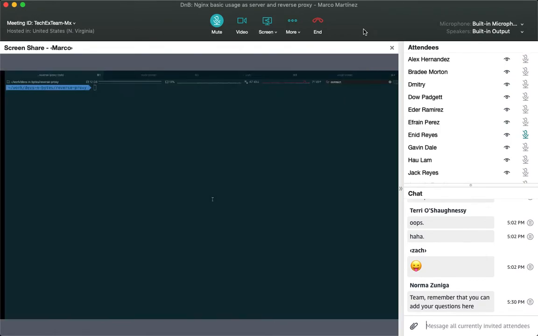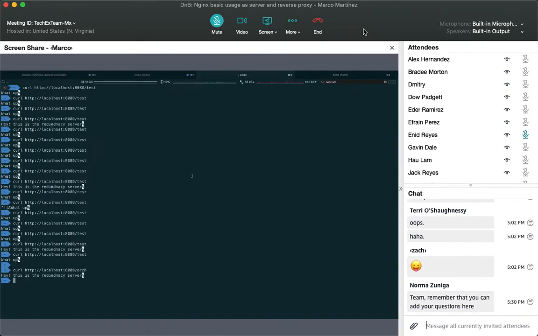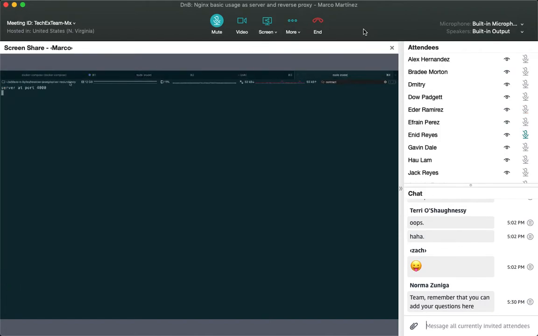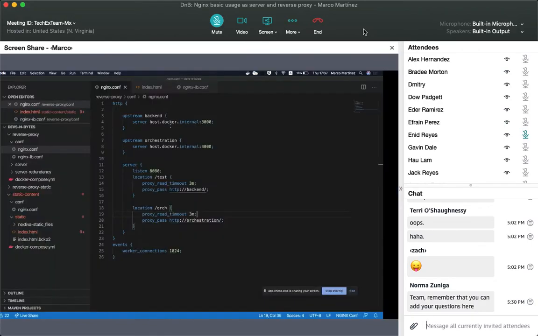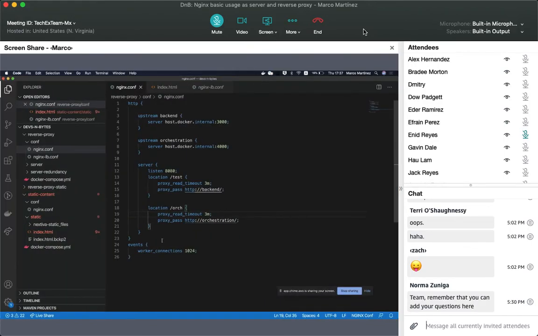And if we want to try org. Okay. So it's pretty easy to redirect these kinds of services to a different URI, test and org. And Nginx will do the rest for us with these 25 lines of configuration. So it's pretty powerful. I really enjoy doing Nginx stuff.